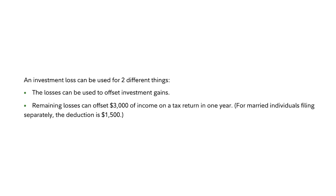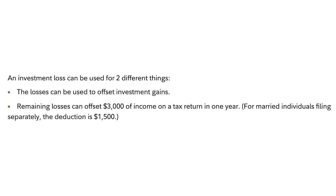So in the case of TSLY and Tesla, selling and then buying the original stock will allow you to benefit from any significant rallies, but all of this tax loss harvesting stuff won't matter in a tax-deferred account. And lastly, if your realized losses exceed both short term and long term capital gains, then you can only deduct a maximum of $3,000 from your taxable income for a given year, and any more than that can be carried over to offset future taxes.